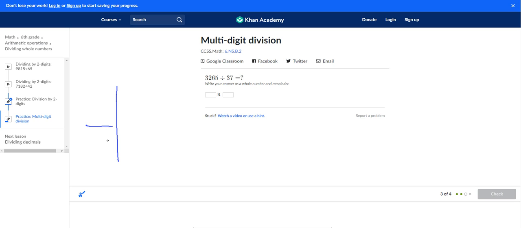So same process. So 3, 7, and I'm going to put 3, 2, 6, and then 1 digit over here. Okay. So how many times does 3 go into, this is an interesting example because we might have to make an adjustment here. So how many times does 3 go into 3? Once, with a remainder of 0.